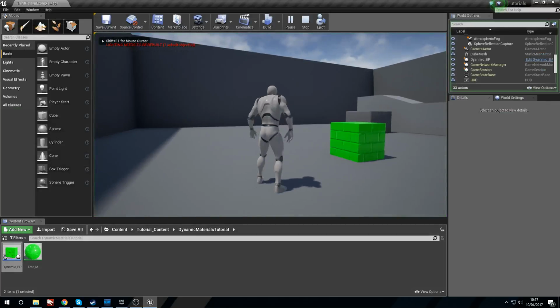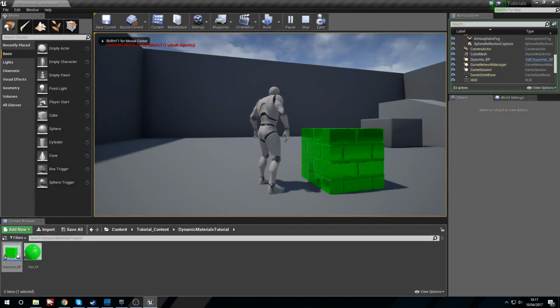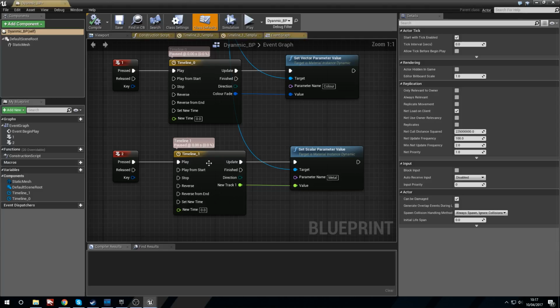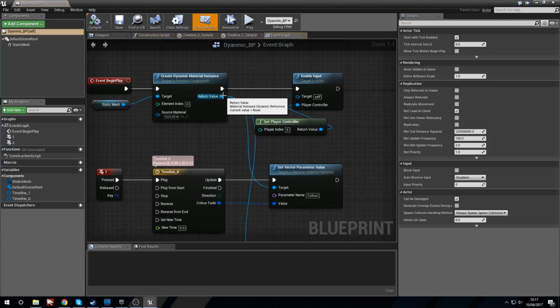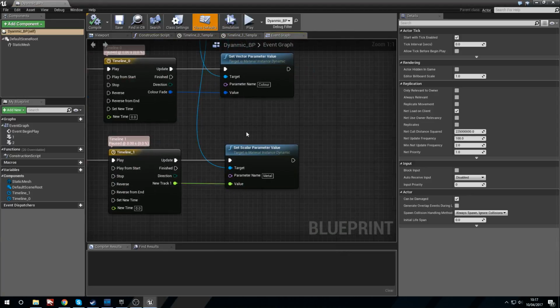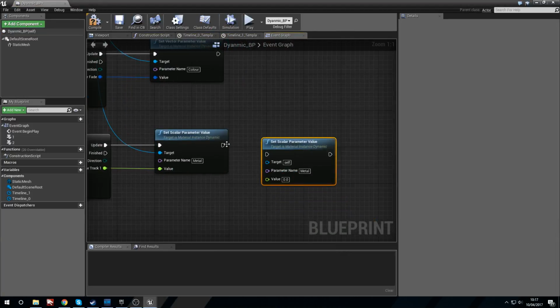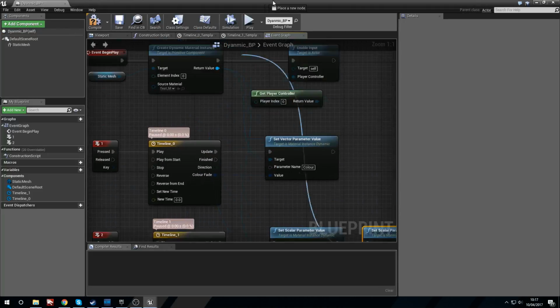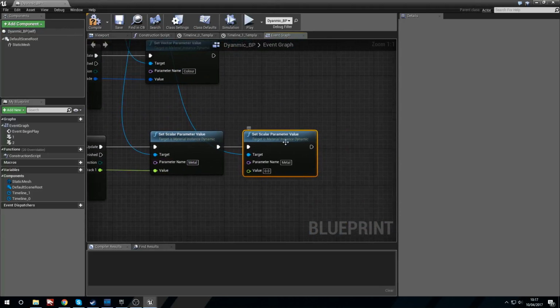So now if we press 2, it will slowly change between the two. As you can see here, it's changing. Yay! Cool. And we can do the same with the others. So if we were to just quickly copy this and paste this over, we have to plug the target in to the material instance up here. We'll add a new value, we'll use the same track there, but this, instead of metal, is going to be the roughness.